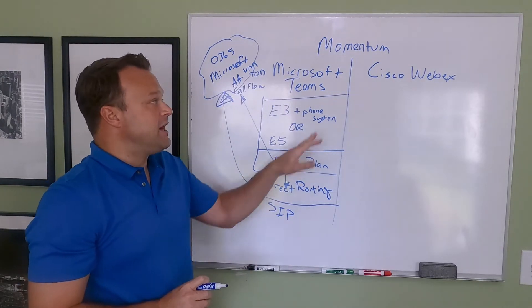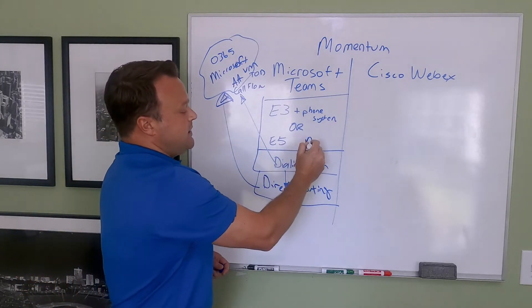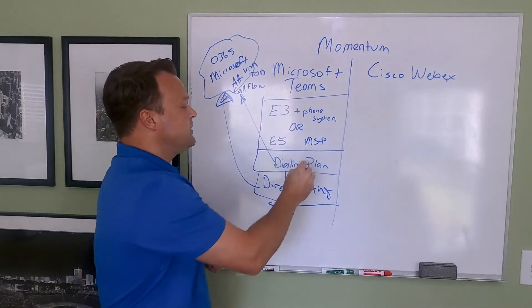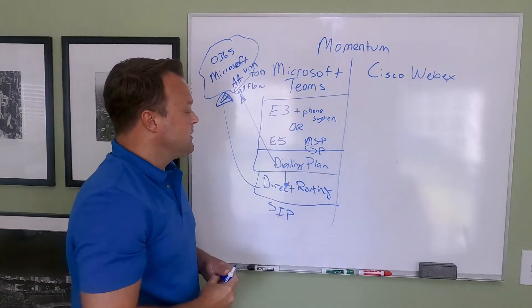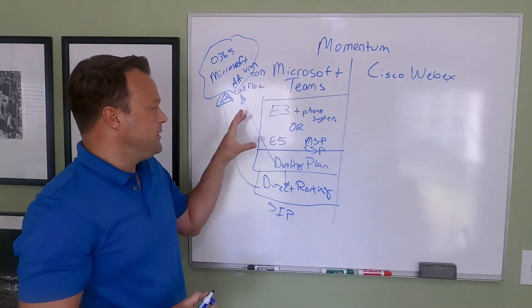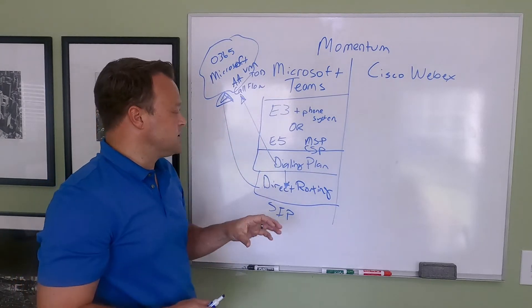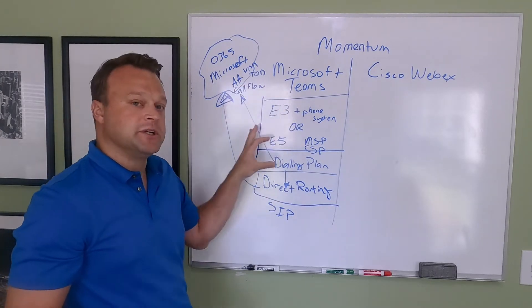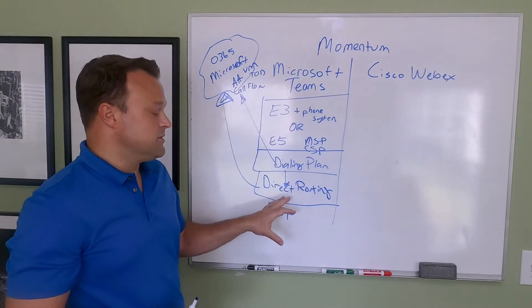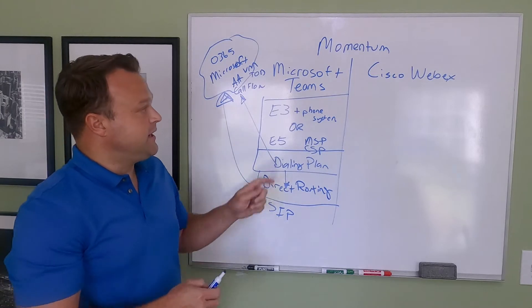In Momentum, we're just the dial tone provider. But who's going to be administering it? It's typically the MSP that's selling the licensing can do it, or the CSP, which administers that. So your question to the customer is, yes, we could get you on Teams Enabled as a PBX, as your phone system, but who's going to be administering the environment for you? If you have it on staff, great. Let's get you a direct routing or a calling plan, and then let's enable that.